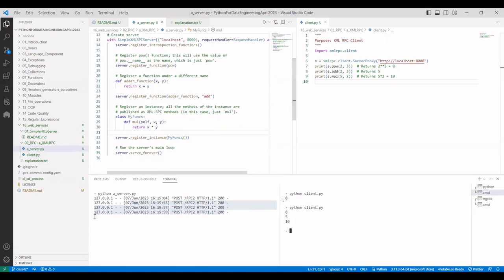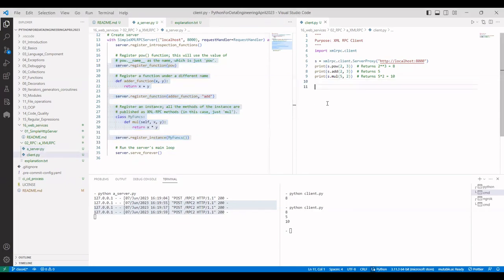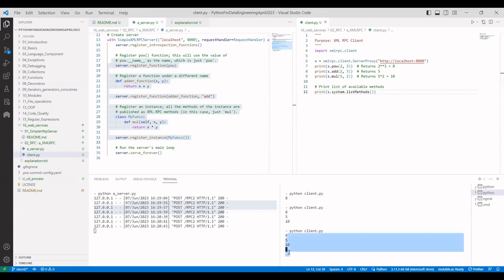Directly it is doing it. Similarly, if you want to list all the methods which are there, we have registered 3 things, but tomorrow 10 things can be registered or anything. If you want to know all of them, you can ask system.listMethods. Then it will list all the things it has. Did you see, in real time it is executing, computation is happening, and you are getting the results.